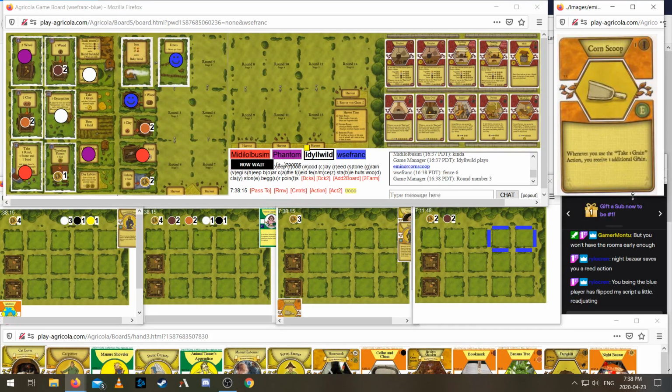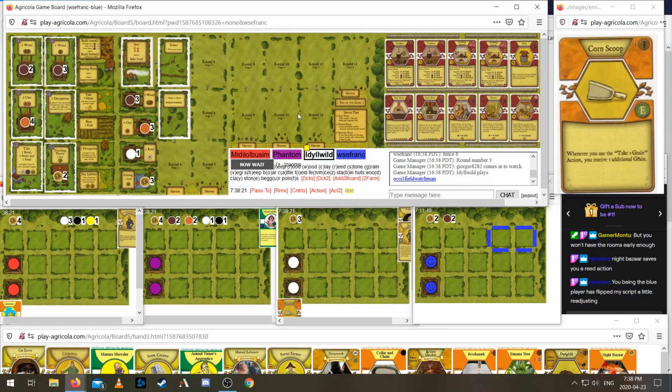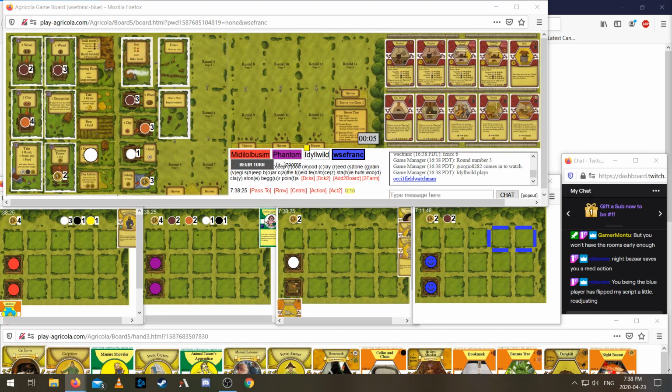Idlewild plays Corn Scoop. Wow, so it jumps to grain or jumps to plow. Either way, Idlewild really is going to enjoy the start player action. Alright, sheep coming in round 4 is pretty bad for us, but that's part of why a card like Animal Tamer's Apprentice becomes much better.